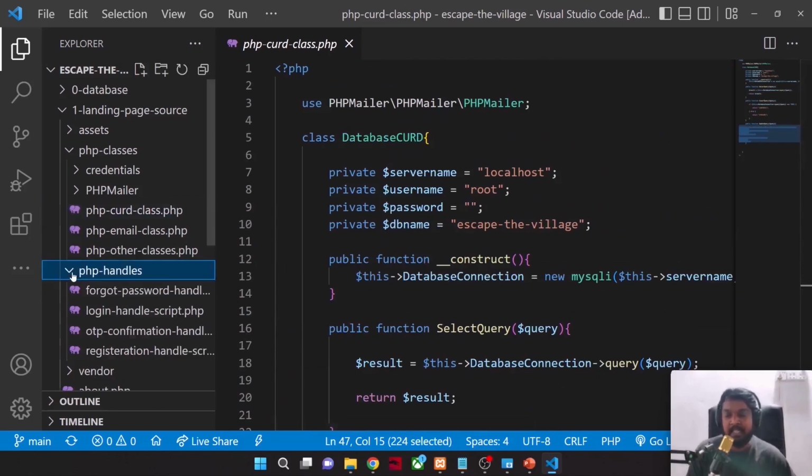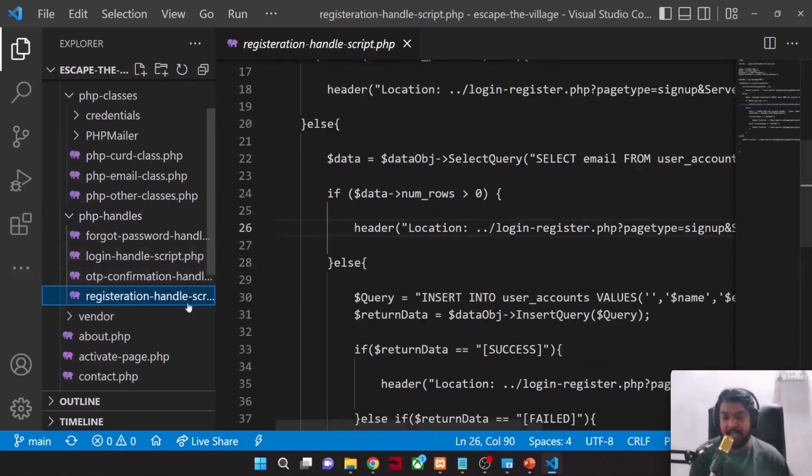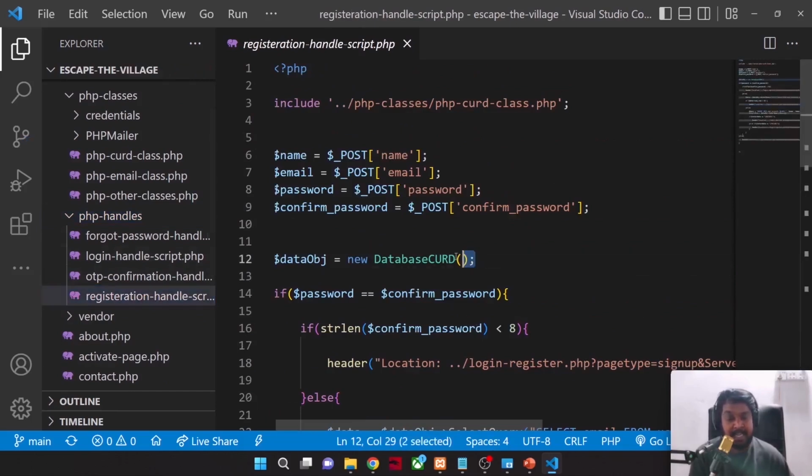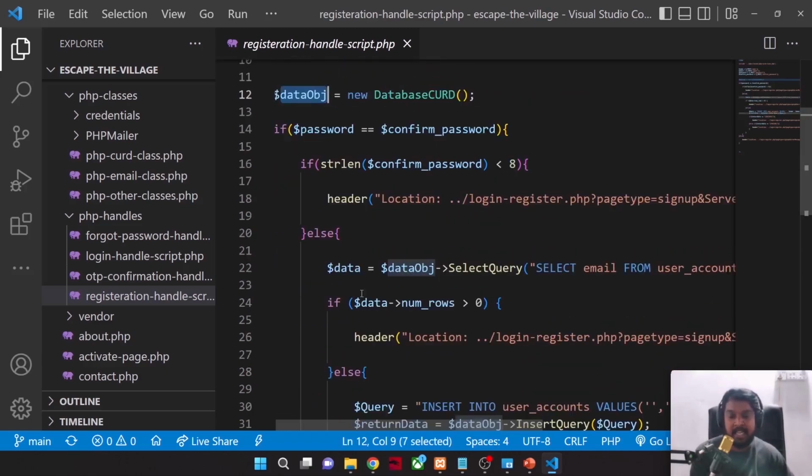So we can see the PHP handle. I click the registration. In the registration, I create an instance of that database CRUD class, as a database object. Whenever I need operations like create, select, insert, or update queries, I can simply use this instance from that class, which is at the top.